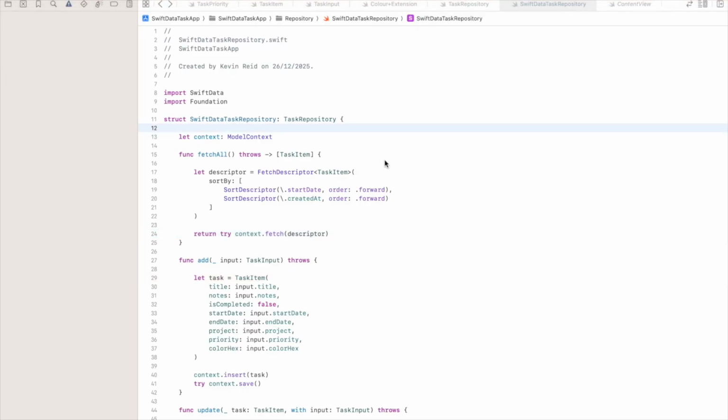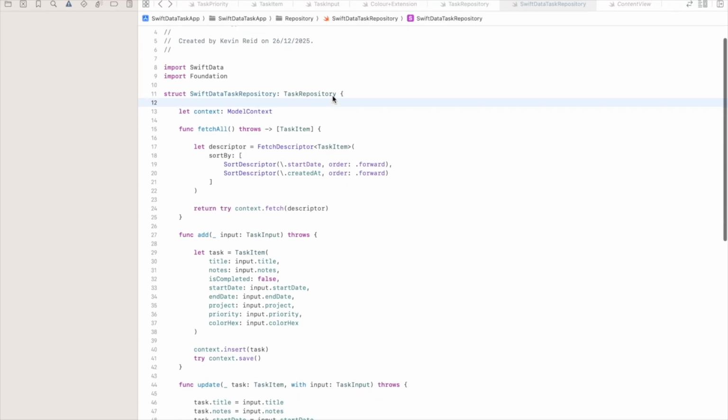This is the part most Swift tutorials either skip or tightly couple within their SwiftUI. This struct is boring, and that's exactly what you want. This app doesn't depend on SwiftData, it depends on a contract, and the contract is TaskRepository.